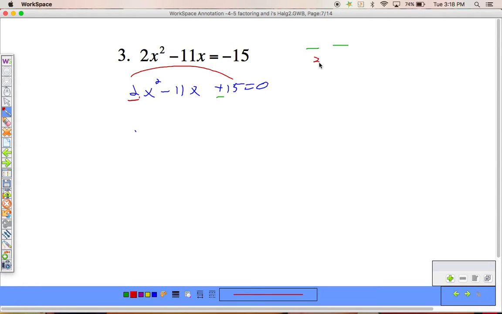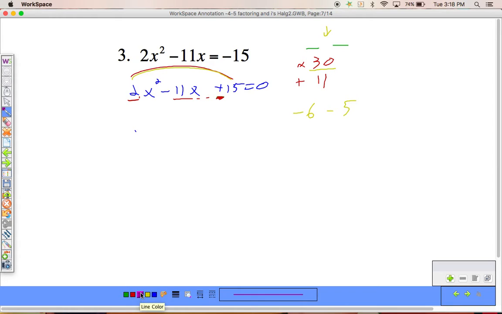And the two numbers I need to work with need to multiply to give me 30. When you have that leading coefficient, it's 2 times 15, which is 30. The two numbers I need to find are going to add to give me 11 because my signs are the same. So the only difference so far is instead of just looking at the back number, I had to multiply these two together, and I'm going to work with this. Two numbers that multiply to give me 30, add to give me 11. I'm going to pick 6 and 5. We said from the top that they're both negative.